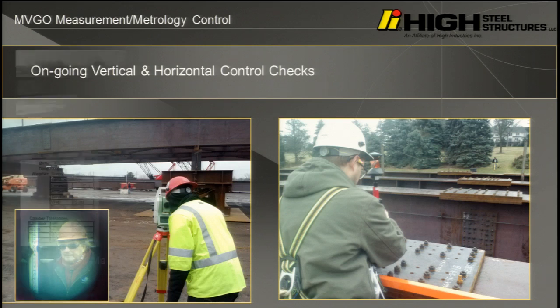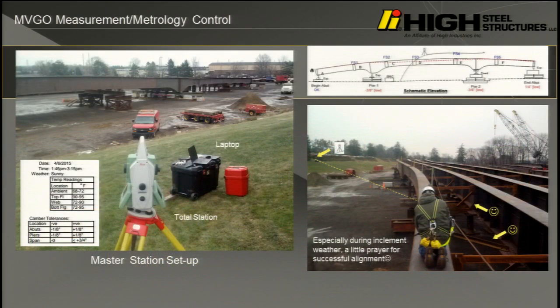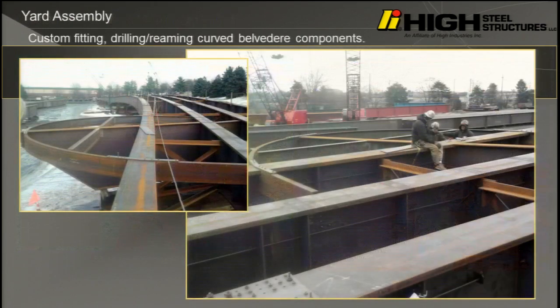It was really not fun, it was windy. And this is a typical survey setup. It is 5:22, 8 minutes. And this is pretty much what it looks like when it was completed in our yard.